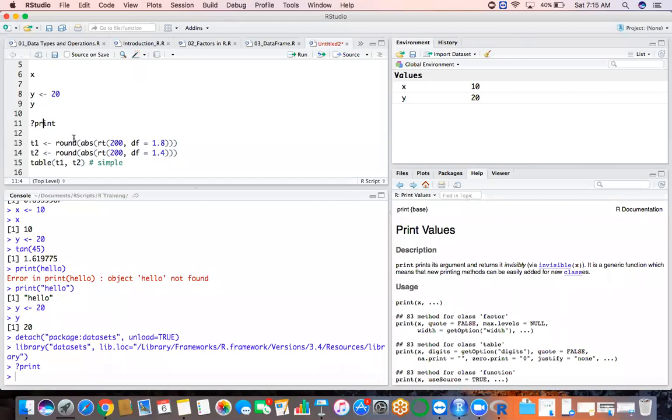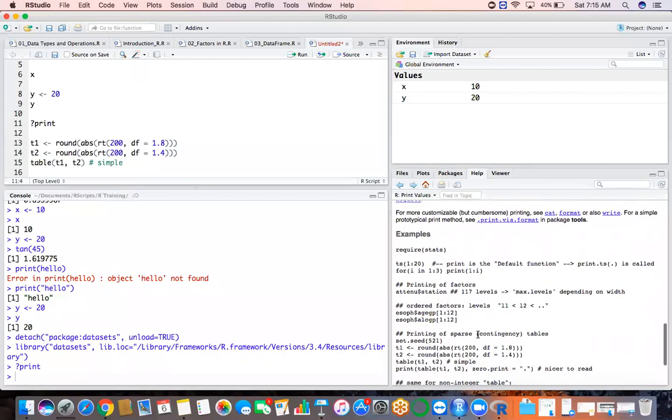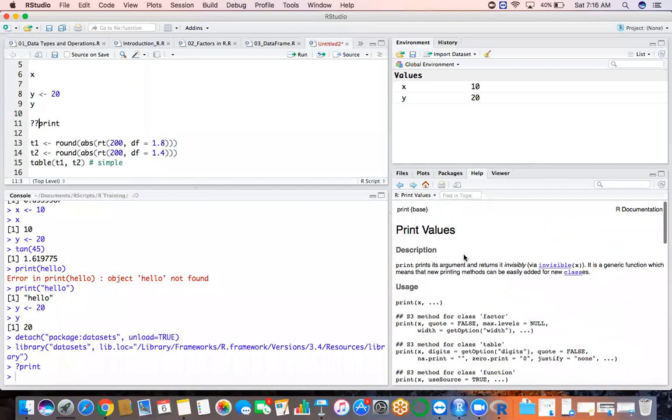Okay, but let's say you are not even satisfied with this. You are not clear, and you still have doubts. Then what you do is you do a double question mark. So the double question mark will search from the web. The first search came from the R documentation. The second question mark you add and run it, that will come from the web. So just run it.